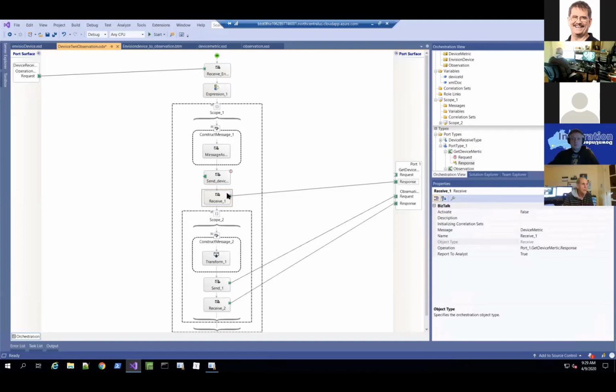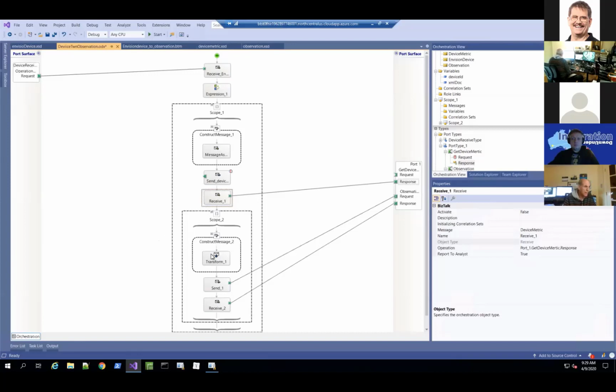So in actuality, within the realm of BizTalk, you're able to communicate with leaf devices, child devices, any type, actually any device, whether it's specifically on-premise or specifically in the cloud.